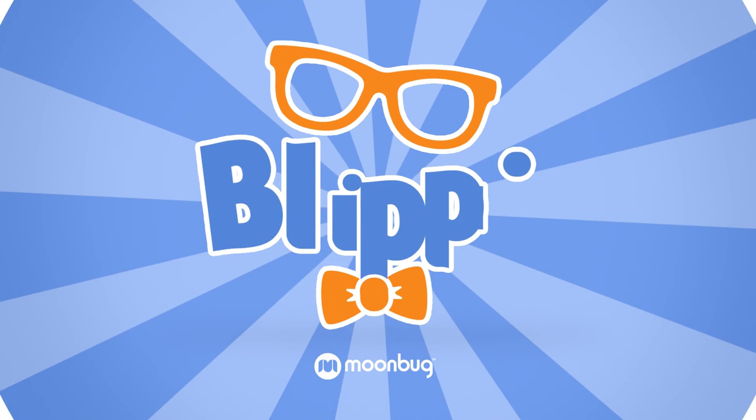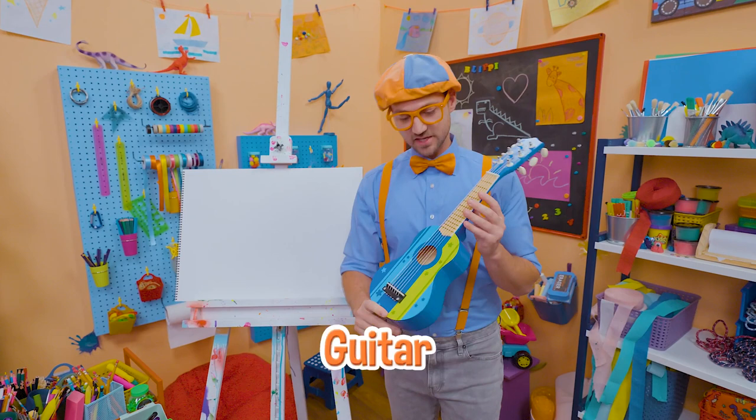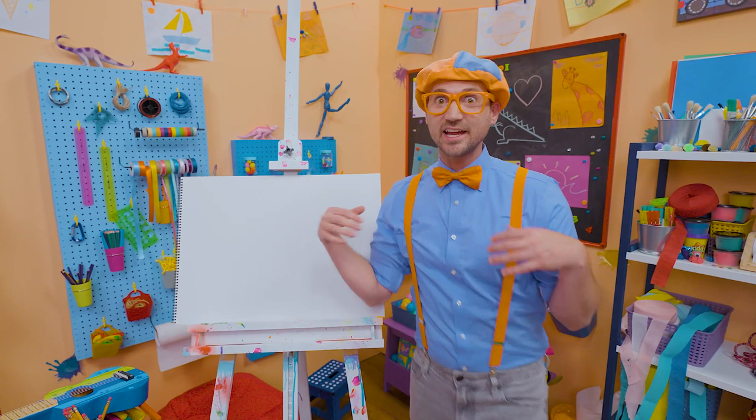Hey, it's me, Blippi. Did you see what I'm holding? Yeah, a guitar. A really small guitar. I know it's a guitar because it has 6 strings. Looks like a ukulele, but it's a guitar. All right, let's set that down right there because you and I are gonna draw a guitar together today.